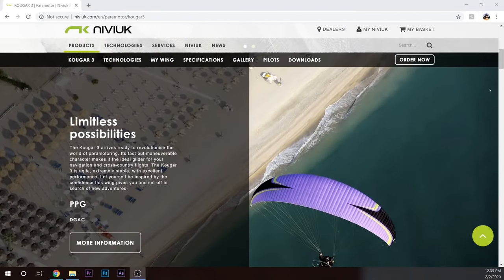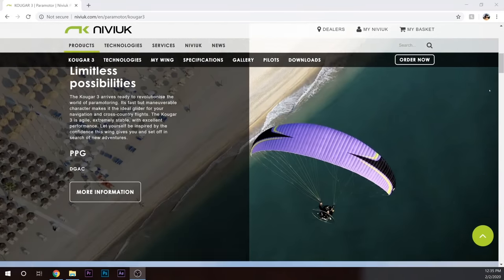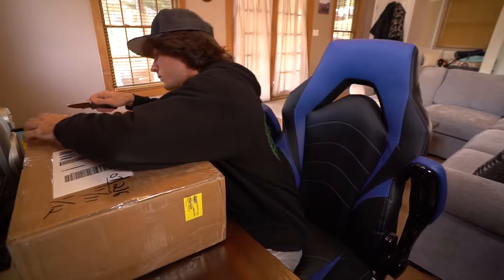Now, reading right off Niviek's website, the Cougar 3 arrives ready to revolutionize the world of paramotoring. That is a bold claim, but I like it. Its fast but maneuverable character makes it the ideal glider for your navigation and cross-country flights. The Cougar 3 is agile, extremely stable, with excellent performance. I don't think it's a very slalom-driven glider, and that's the class of wing I've been flying. I would say the Cougar 3 strikes a step below that, more of an all-around wing that is good for cross-country, still can be thrown around, but not really on that edge of performance-driven just to win slalom competitions.